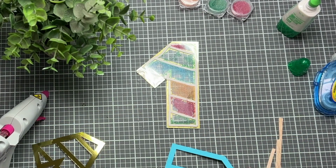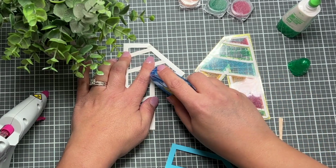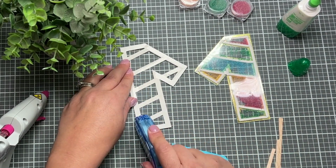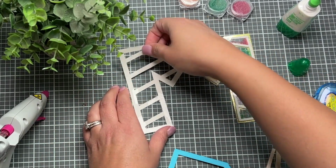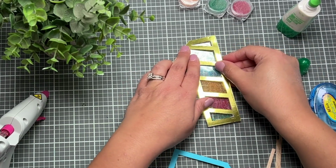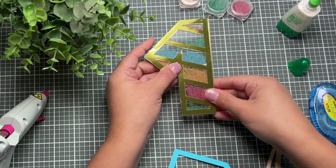And then what I'm going to do is put some craft tape on the back of my gold piece here, my striped piece. Carefully place that on so that you can't see any of the foam tape. It's really starting to come together here.